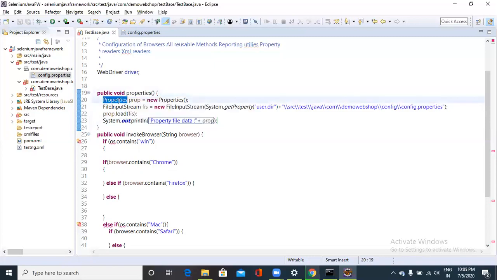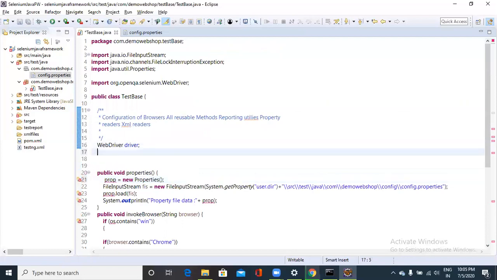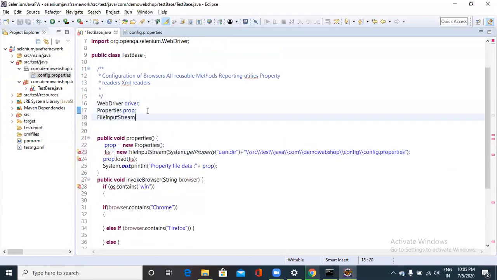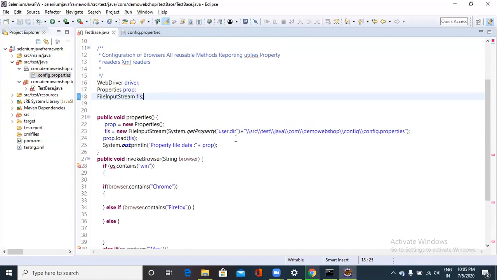So we have to make it a global field. Cut this, come here, and paste it here. Prop, okay? Whatever object you're creating inside a method, guys, please put it at the global level so that you can use it across all the classes at the framework level. FIS, is that fine? Yes, perfect. Now it looks good. Probably I have to give full access to these, public static. I'm giving public static here also, so probably you will not face any kind of issues. I also want to use this for the static driver.